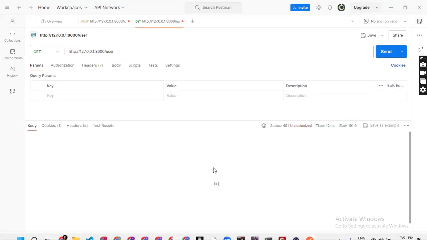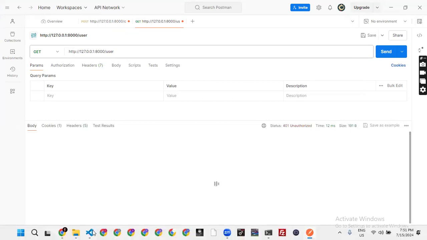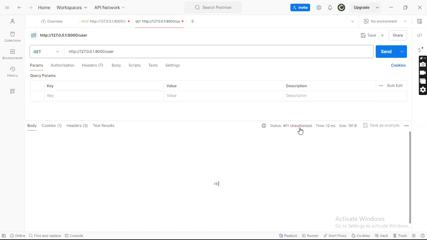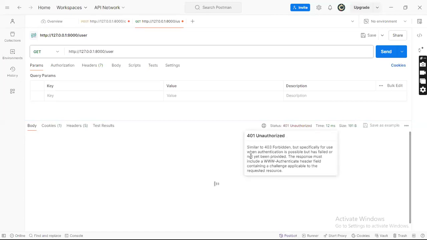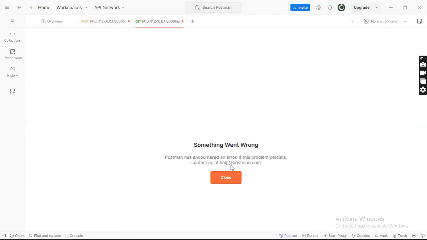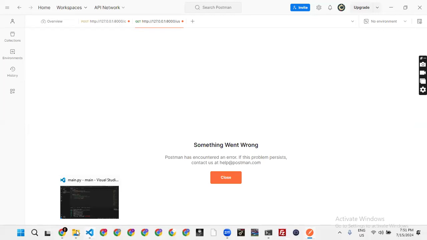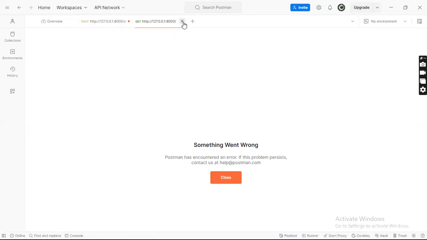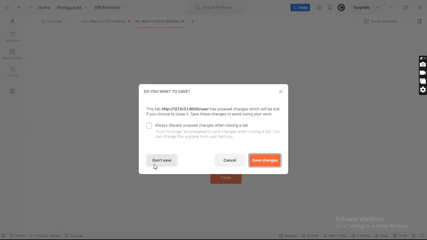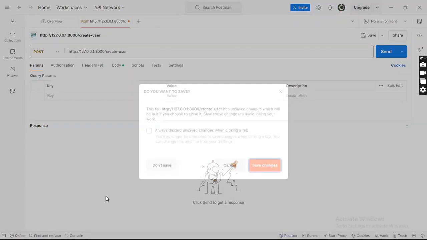It should not. It's loading. You see, but already I have seen the unauthorized. So now we are waiting for the appropriate message, but something went wrong. So I think this problem is from Postman, the case may be. So let's close that off and let's make a new request.